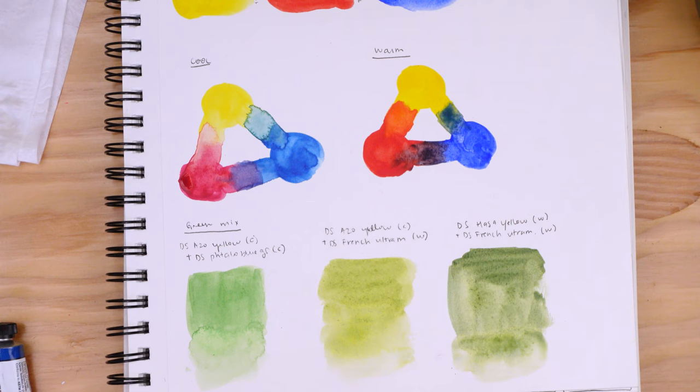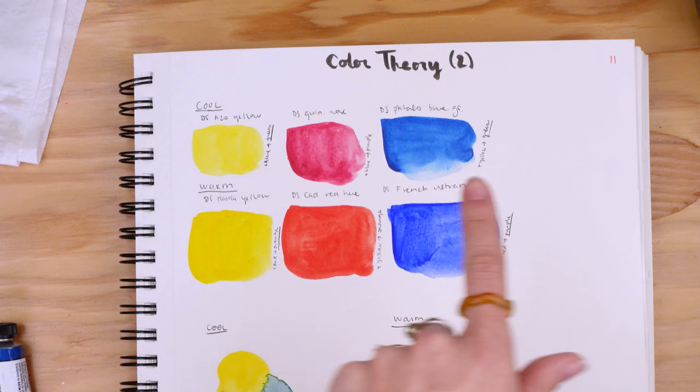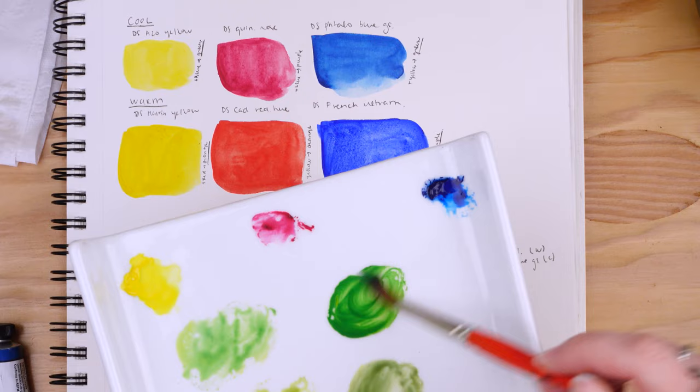Now, what would happen if we mixed this warm yellow that wants to create an orange with this cold blue, which wants to create a green? According to the theory, we would not get a very vibrant mix either. So we could do it here. We have a bit of space. So we have our mix here. Honestly, I think it's pretty vibrant. I really like this mix.